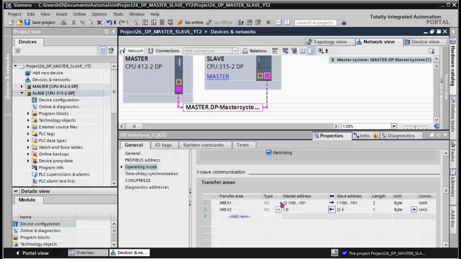It's possible for us to write data from master side to the slave side, and here it's possible to write data from a slave side to master side. The length of data is 2 bytes, and we select the consistency over unit.